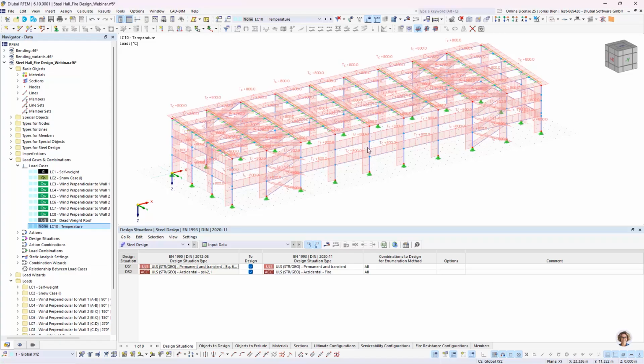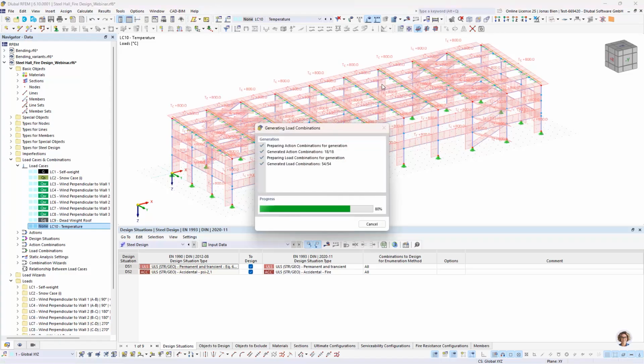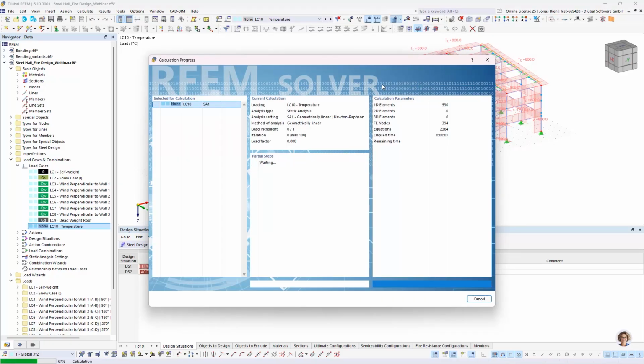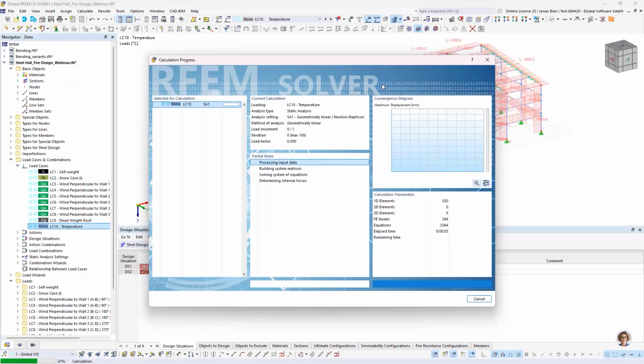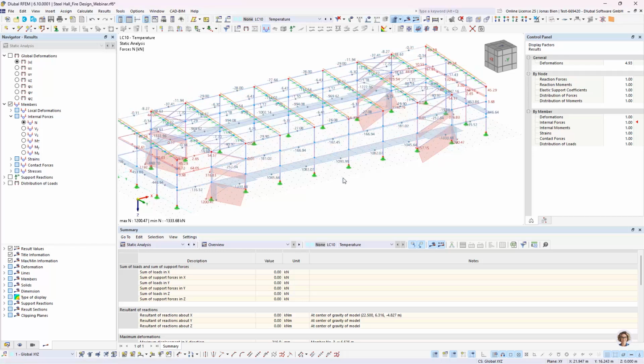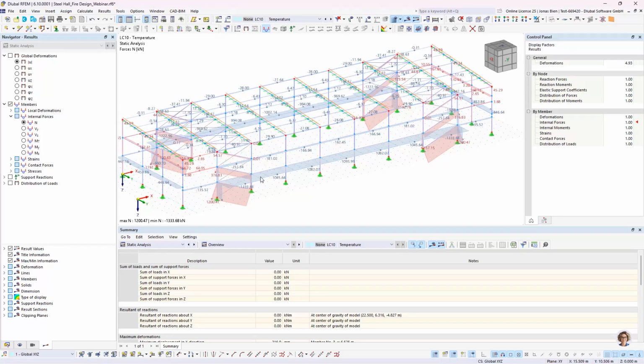And now I could just run this analysis here, calculate the resulting reactions under this temperature increase. And I would be actually shocked because, as you can see here, we get very large restraining forces.